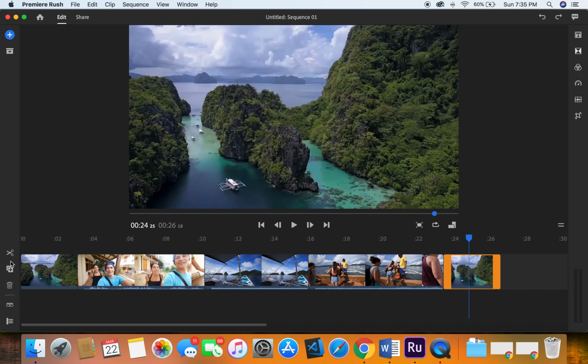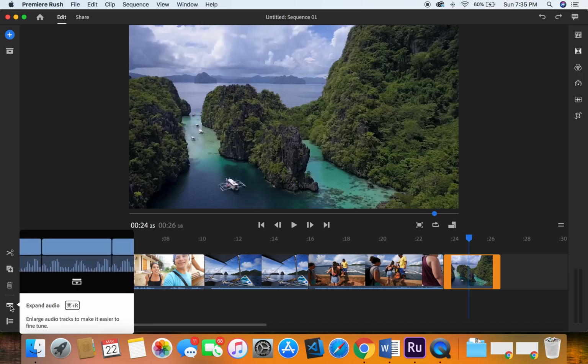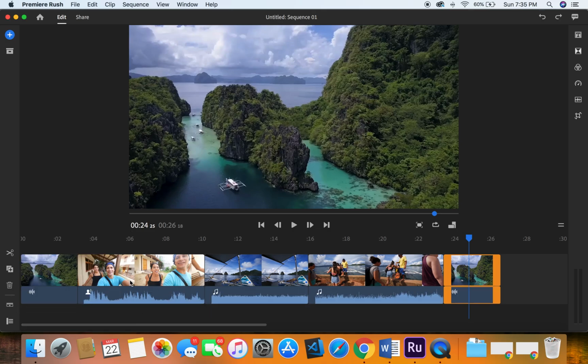Down below, just like any of the other Adobe programs, if you hover on anything, it tells you what it is, and more often than not, it shows you a little clip of how it works. This button is going to expand your audio tracks. So in addition to the video footage, I can see the audio associated with those videos. You can see here that for these opening and ending clips, there is actually no audio attached. And then as I come into these other clips, you can visibly see that there is audio for each of these.